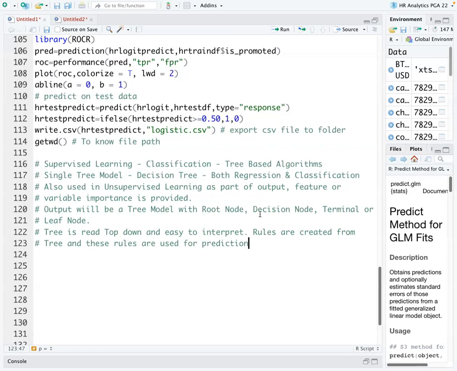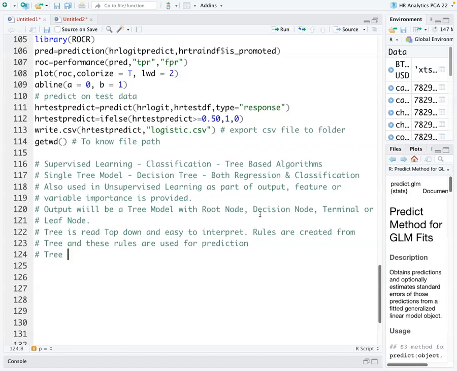I will show you how the rules work: when age is greater than 50 and gender is equal to male and his profession is salaried, he will buy the product. Buy is equal to yes. So such rules are framed and these rules will be used for prediction. So decision trees are easy to interpret. They work with large scale data. They are also very easy to run. They don't need much computing power.